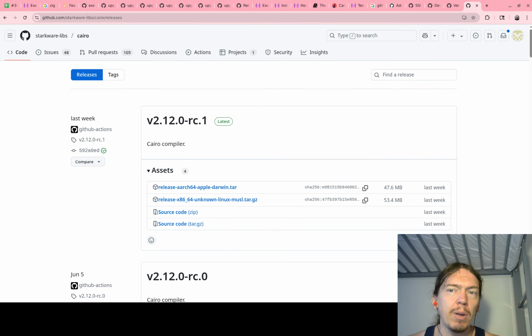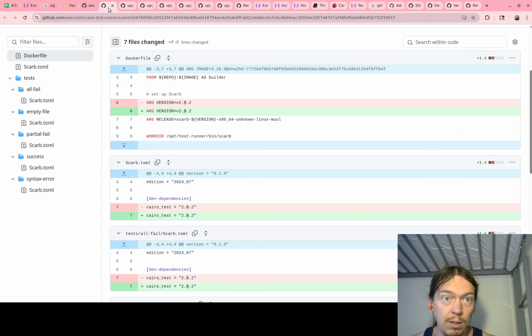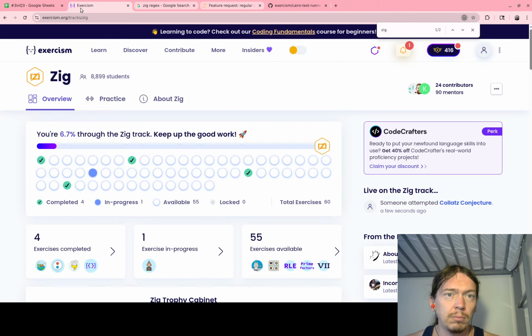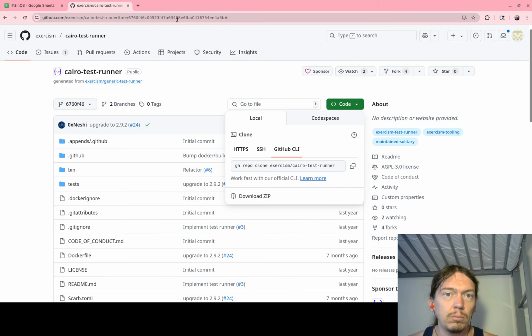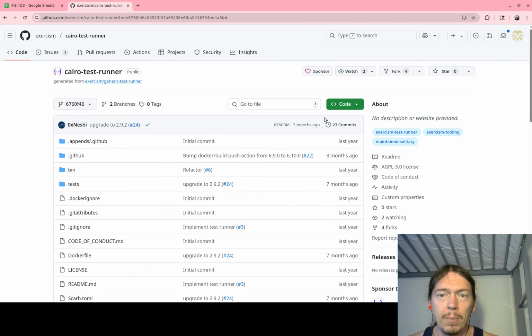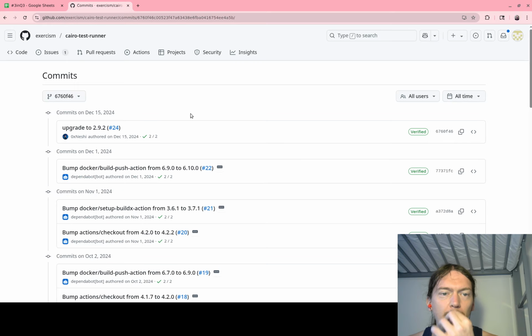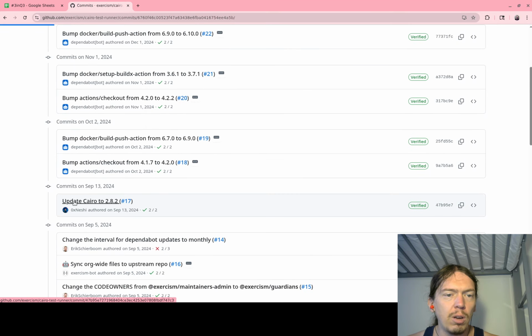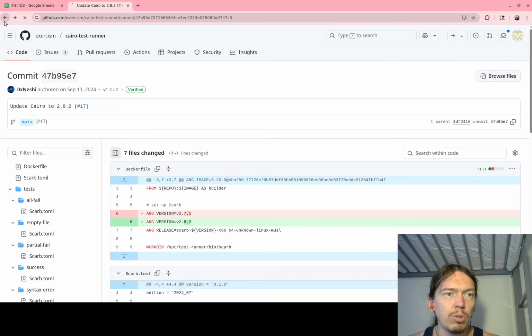So now let's compare. I'm gonna close probably a lot of these. Okay, so Cairo test runner, gonna look at commits, generated from generic test runner, okay. Anyway, so they did this update. Oh, no, that's not the most recent.